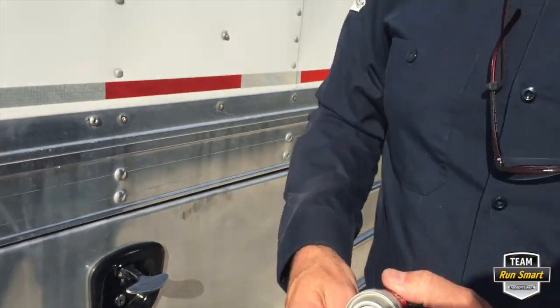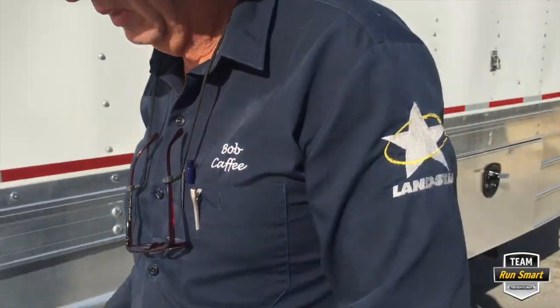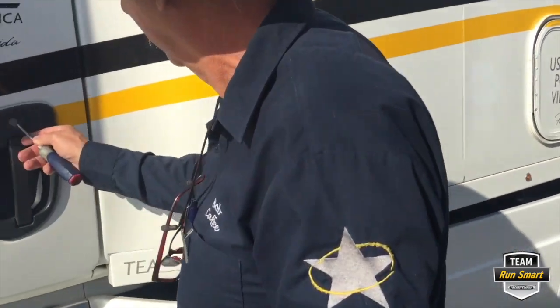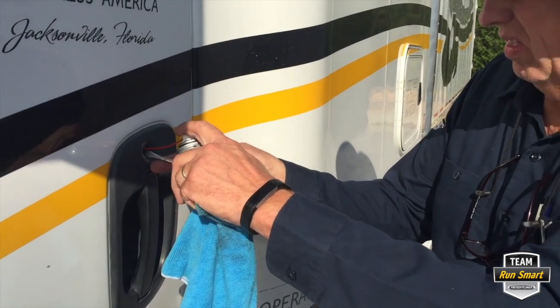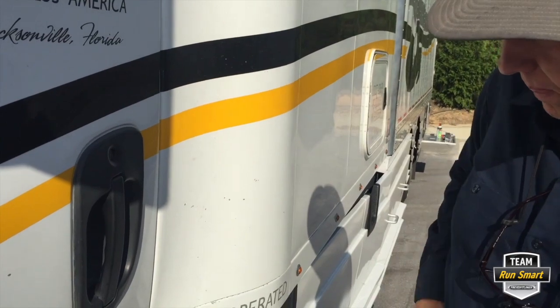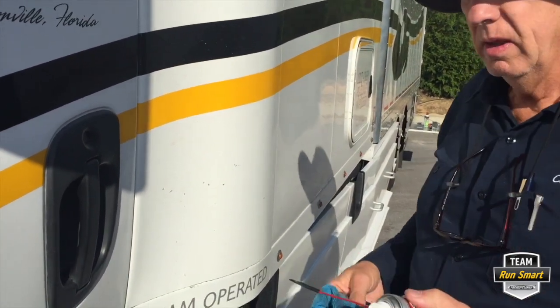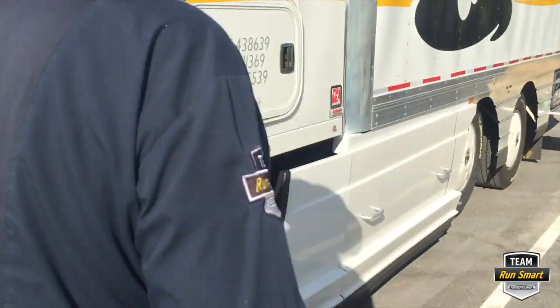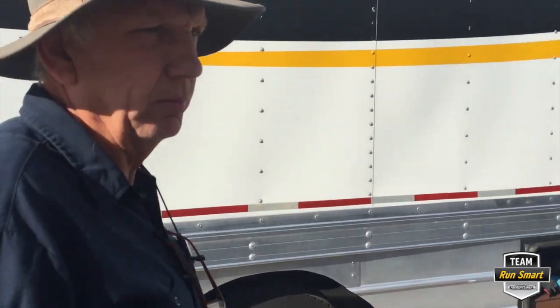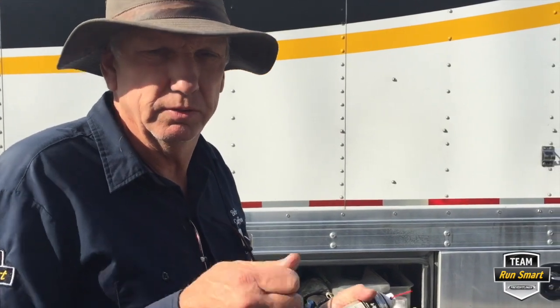You can do any lock — you can even do the ones on your doors. Probably not a bad idea going into the winter. Just give them a little shot. That will protect them from rusting, and it will help prevent icing this winter, so that if you get the truck washed and it's cold outside, it won't be frozen out of your truck.